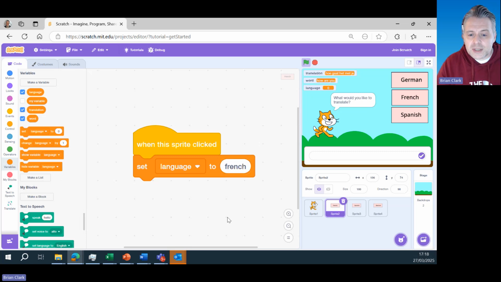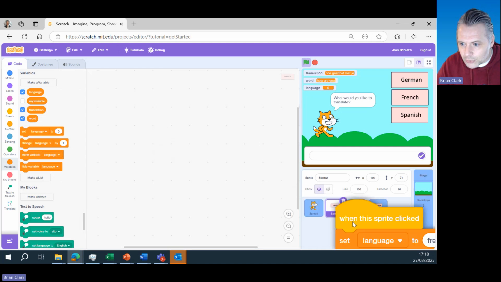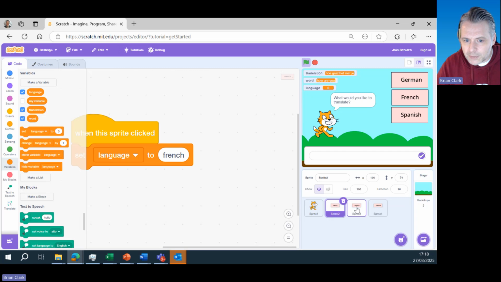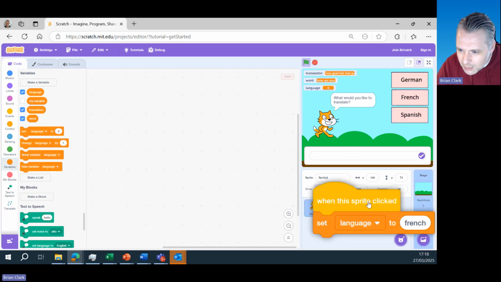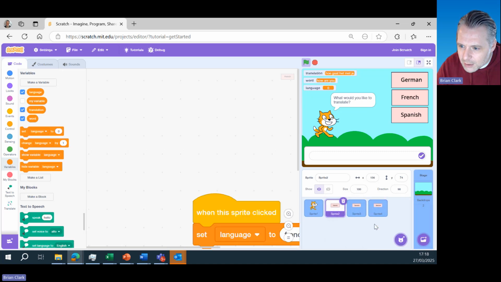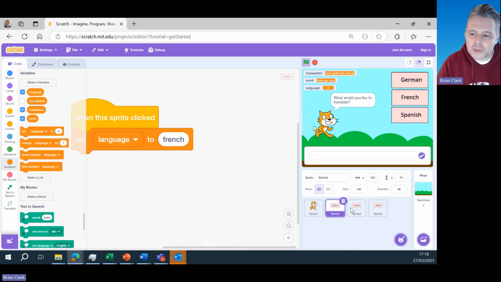And we're going to do exactly the same for the other two. Indeed, what you can do is click on that and drag it and copy it onto your sprite if you want, so you get a copy of that. I can never get that to work very well, but it does work. Copy it onto there. Is it doing it? Oh no, it hasn't quite done it. It does work sometimes, but I'll just do it again. It's not a big script.